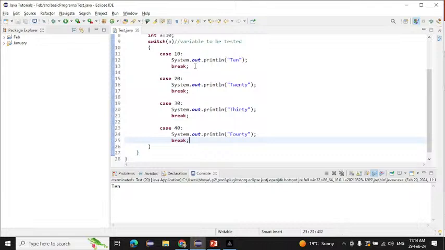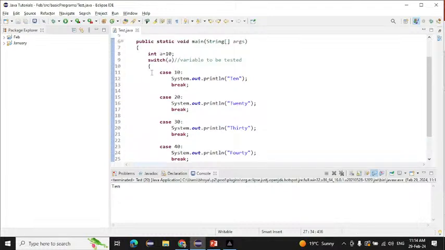So if you are writing break here, it will not terminate the program. Many people are confused like that. Break will not terminate the program. Simply it will come outside of the switch block. Suppose I am writing anything after the switch block, System.out, and here I am writing hello. So now will hello be printed or not?